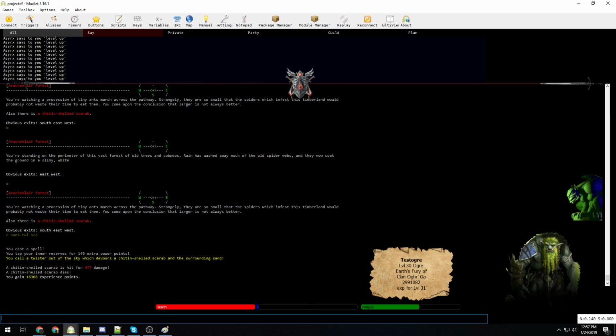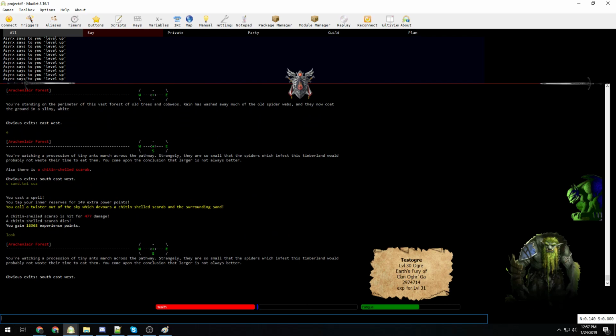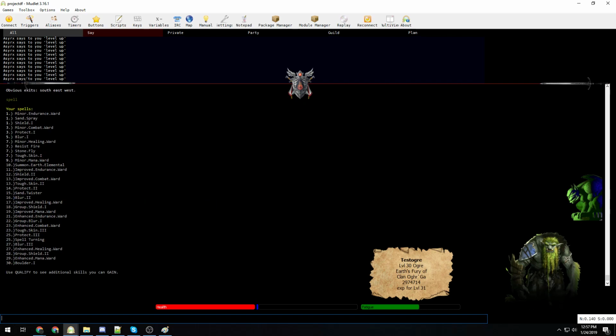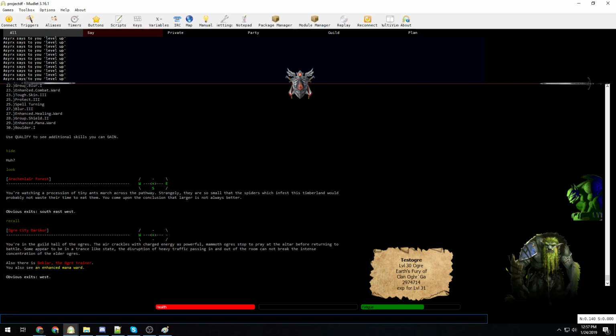There we go. Bam. Yep. That's that for ogres. Everybody else will have very similar skills and spells, and yeah, I think that's about it.